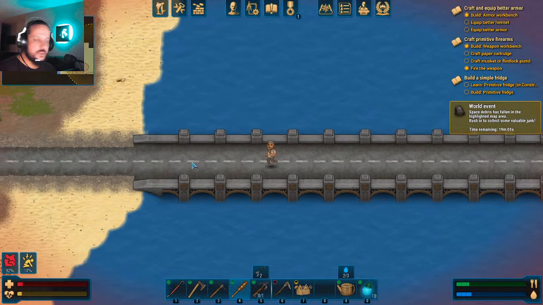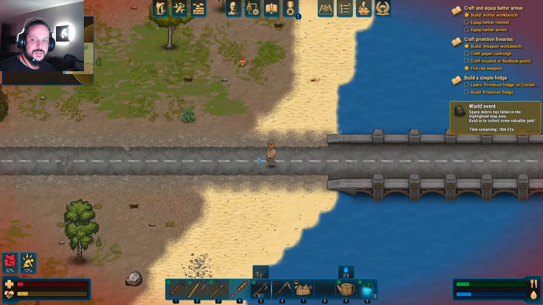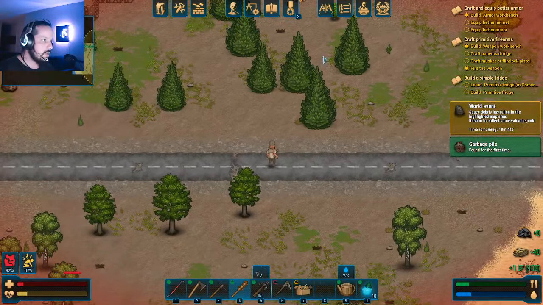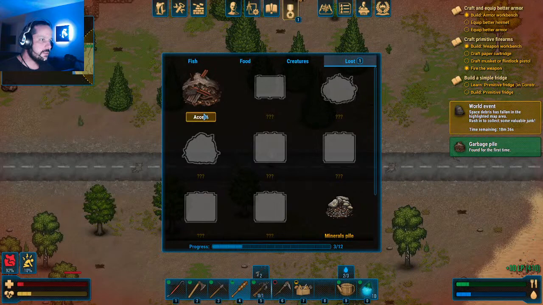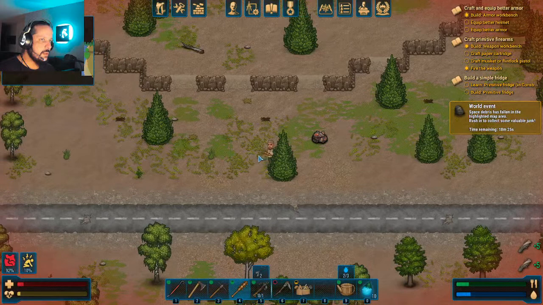Kind of want to see what's around here. Oh, what is this? We got tools. Okay, yeah, found a garbage pile for the first time, and I'm pretty darn proud of it. Yeah, I'm getting some experience because I found some trash. Yay. Kind of hoping this road leads to a town or a city or something like that. That would be totally awesome.